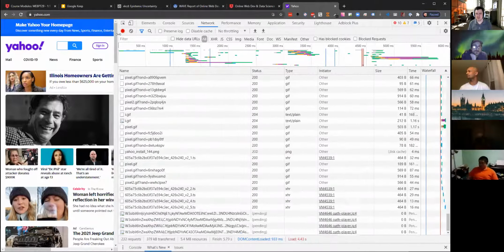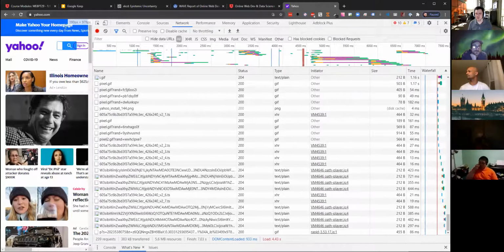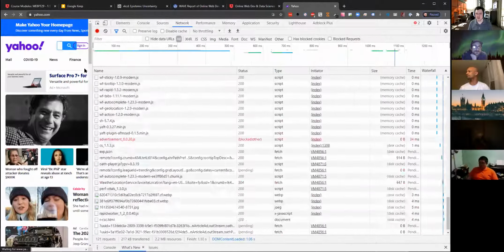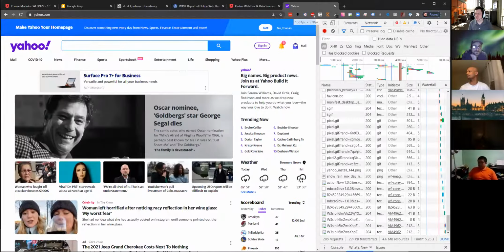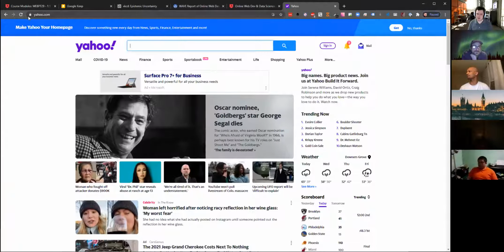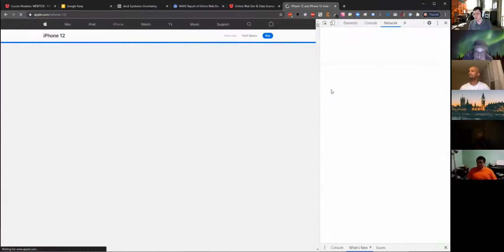Let's see if they can actually do a good job. If I go down to 390, not even. They've detected that I'm on a desktop device and they're just doing a bad job of it. So I would compare that with another site. So let's look at Apple and see how they look.